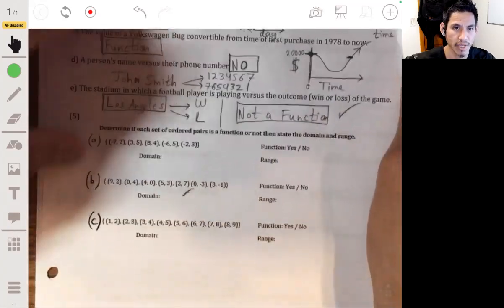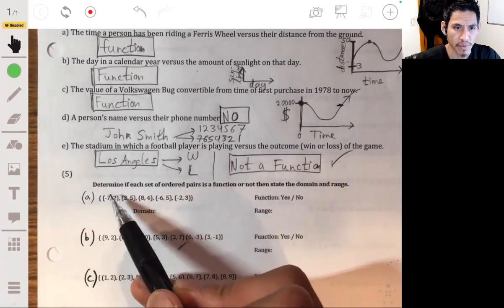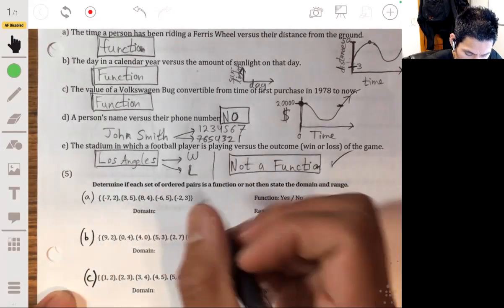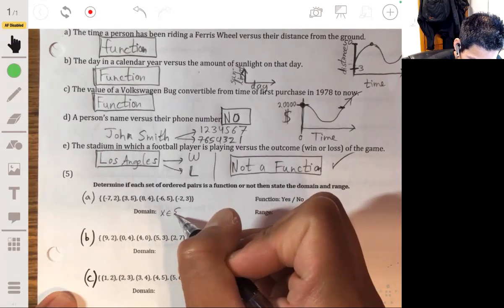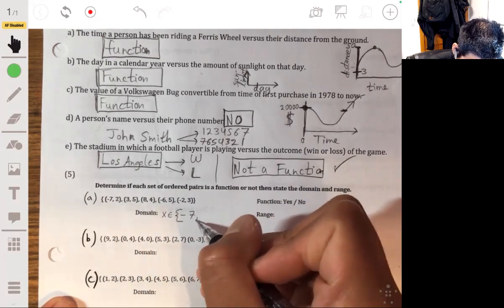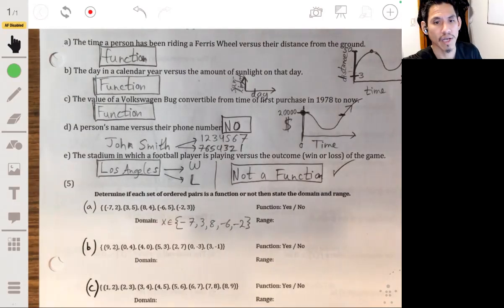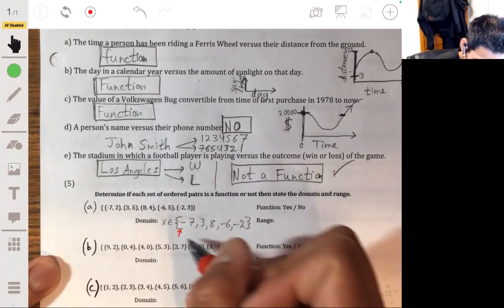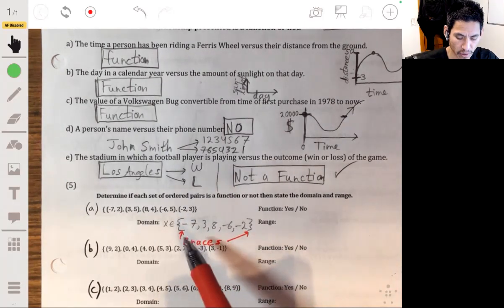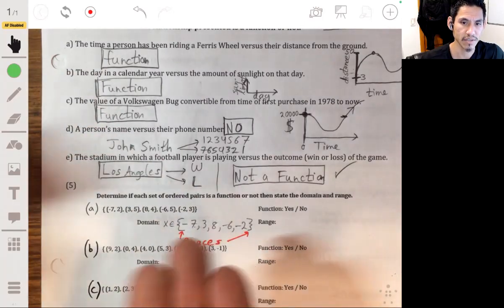Let's look at a couple more now where we're looking at ordered pairs, or you can think of them as points on a graph. So here we have the ordered pairs listed here. The domain would be the x values. So we write them as a list. That would be -7, 3, 8, -6, -2. Now make sure you write them again as a list with these symbols here. These are called braces. They're like squiggly brackets. Now it actually doesn't even matter the order of the numbers on the inside. You can put them in any order. It's probably more convenient to put them in numerical order, but technically it doesn't matter.